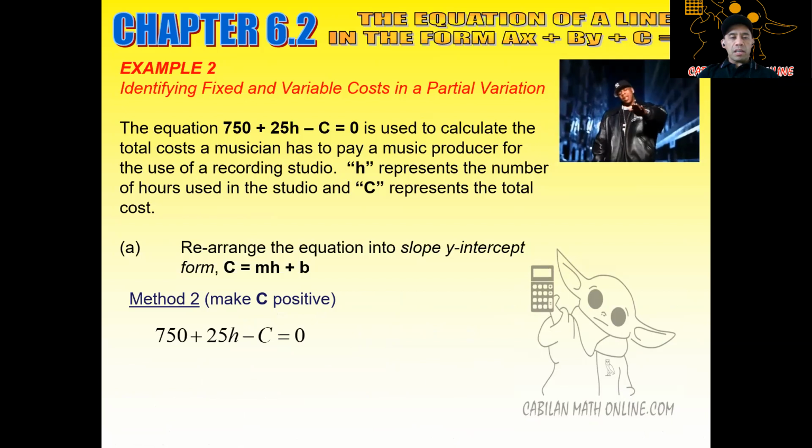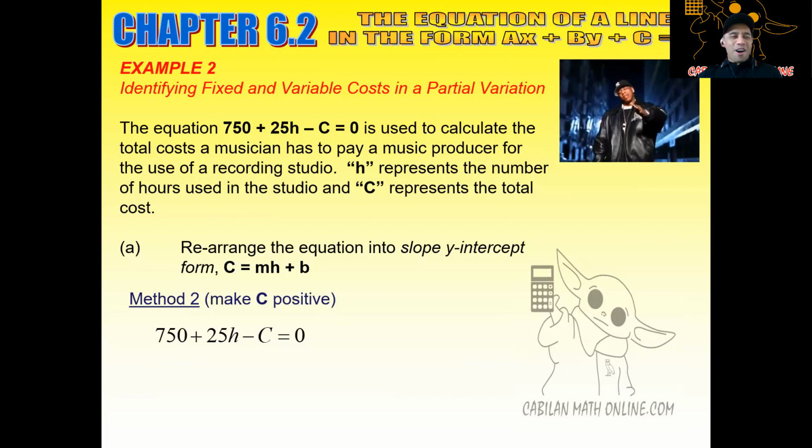However, when you see a question like this, and you notice for method number two, the in brackets says make C positive. Now, what you have to do here is just think about what you can do to C or where it can move to make it positive. All right, and believe it or not, and I'll give you a clue. Compared to the other example we just did, this one only requires one step. All right. So if you take a look at the left side there, the 750, 25H, and the negative C, what one move or one mathematical algebraic technique can we do to make the C positive?